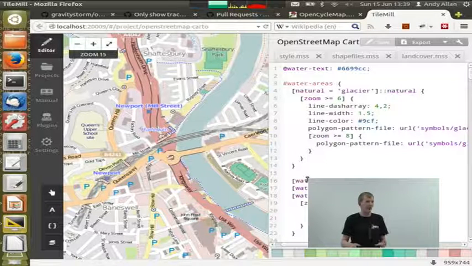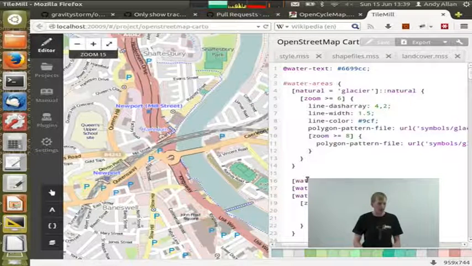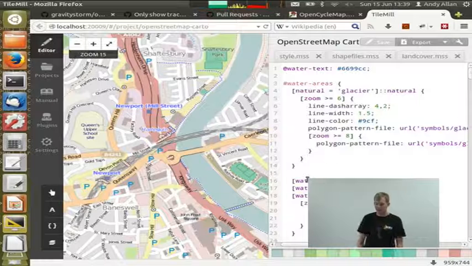What should I do in that circumstance? What should I do when it's highway residential, railway light rail, aeroway runway, and build a rule for that? This is a combinatorial problem when you have multiple keys and are trying to write these styles.